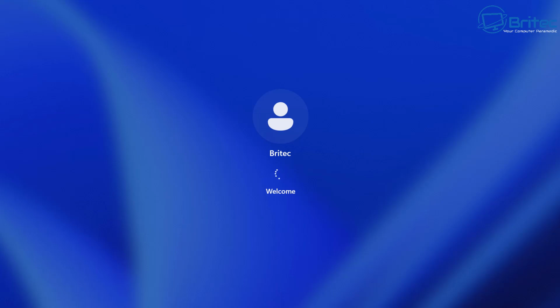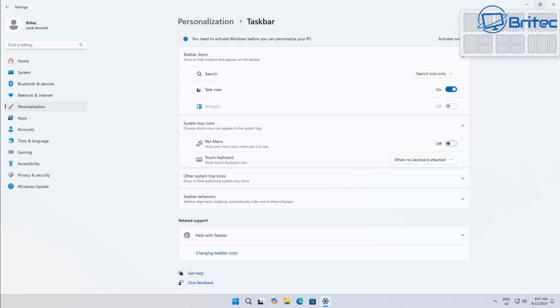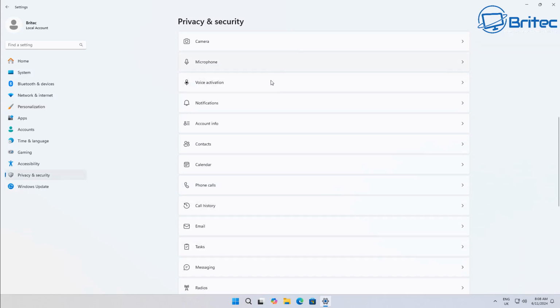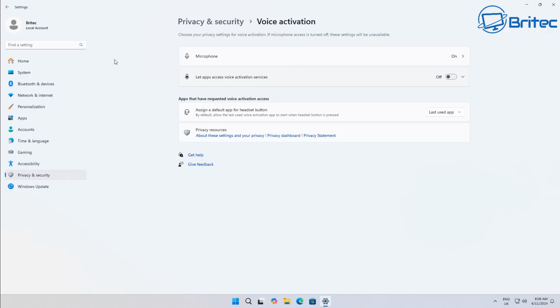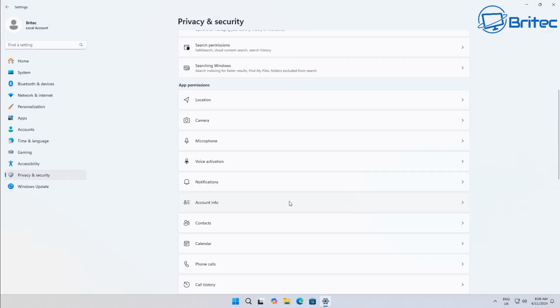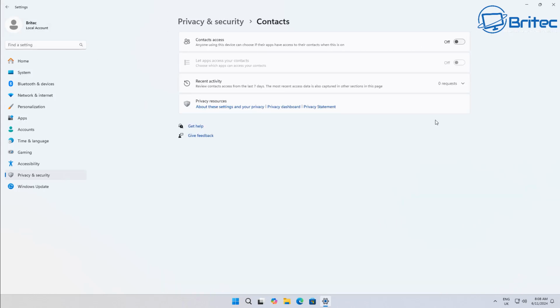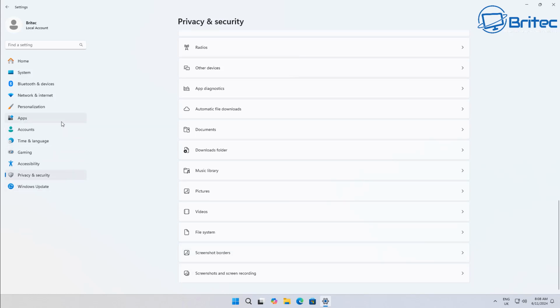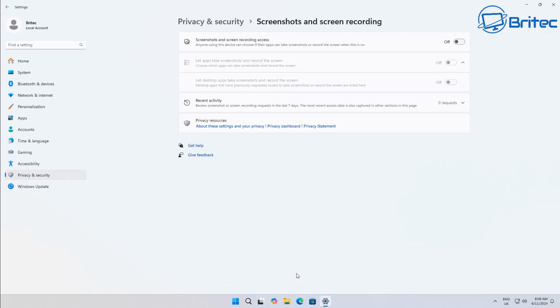And once we're at the desktop, we can just remove the remnants of Copilot. You can see there's Copilot still down here, but it has been disabled. And all of the other settings have been turned off as well, as you can see here. So you won't have to go through and turn all of these off manually. It's all done for you with this program. Super quick and easy to do, and it's easily reversible. And it creates a restore point as well to stop you having to go through the old process of reinstalling Windows. You can just reverse it by removing those check marks and basically applying those settings. So these are just policies that have been put in place here for you.